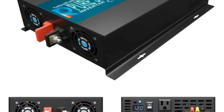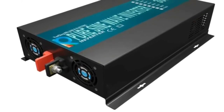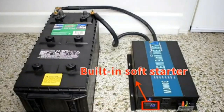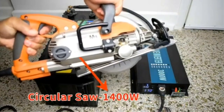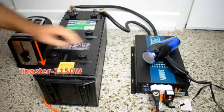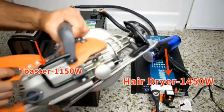Precautions: 1. Please use the standard battery cables provided, or full power output may not be guaranteed. 2. Do not connect the inverter to grid power, and reverse connection of positive and negative terminals is forbidden. 3. Do not overload. If your applications are inductive loads, choose an inverter whose continuous power is 3–7 times higher than the wattage of your appliances. 4. Please turn off the load first, then turn off the inverter. Due to the soft start function, turn on the inverter first then turn on your loads, or the output may not be stable in the first few seconds.